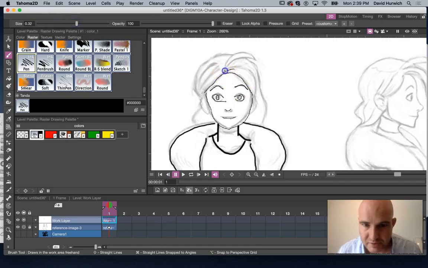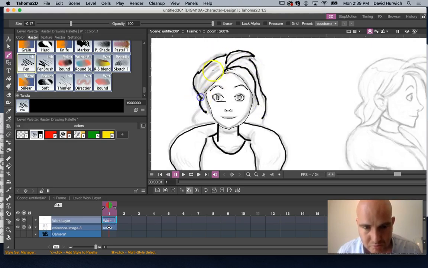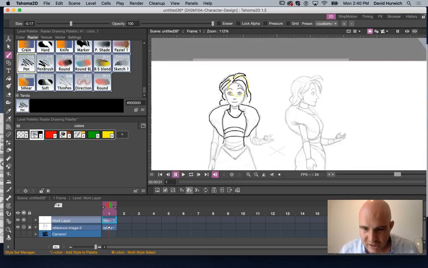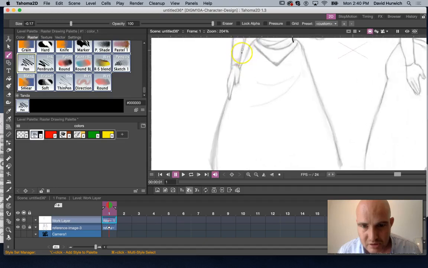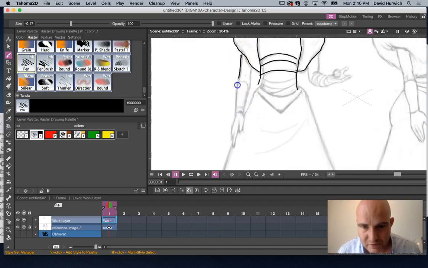Make the lines a little bit thicker for her hair. Not that thick. Alright, so you get the idea. Have a reference photo.